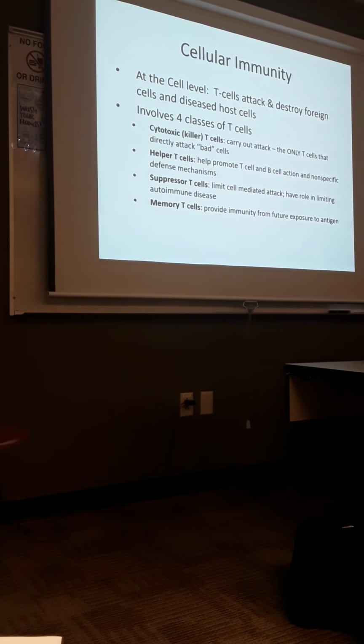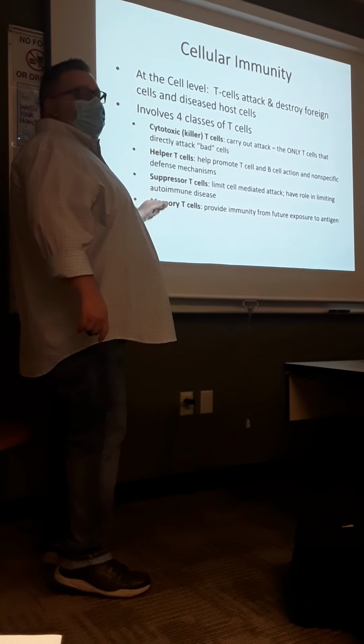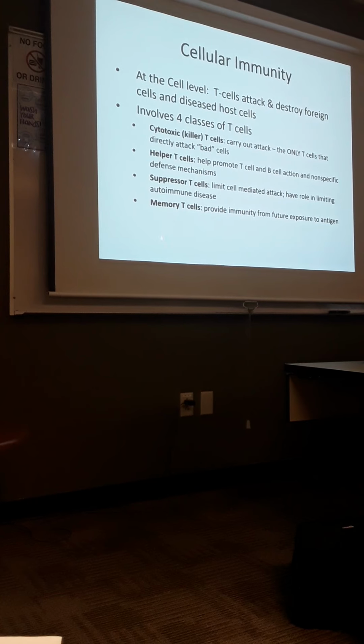Okay? So, focusing on cellular immunity first, this is at the cell level. T cells attack and destroy foreign cells and diseased host cells. So this is a cell-to-cell interaction. It involves 4 classes of T cells. There are different types of T cells that have different jobs. We talked about them in general terms. We talked about memory T cells.